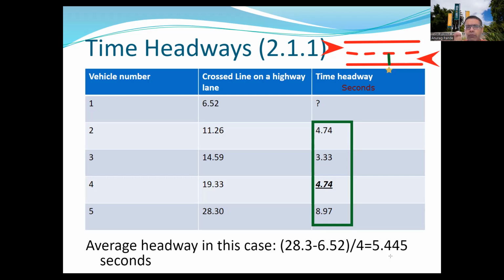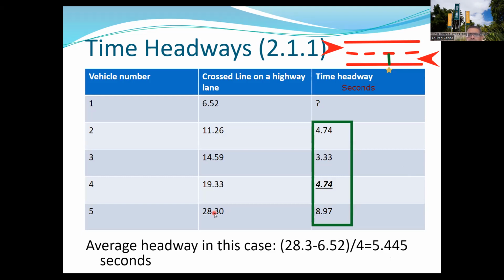Headway basically defines, on average, the time difference between 2 consecutive vehicles passing the same point on the highway. The way we measure it is that we always want to measure it consistently. So if you're looking at the front bumper of the vehicle passing through the green line, this is how we always want to measure the headway. We always want to look at the front bumper of each car, so these times are recorded consistently.